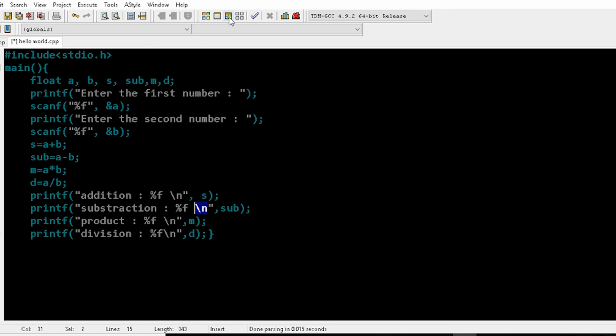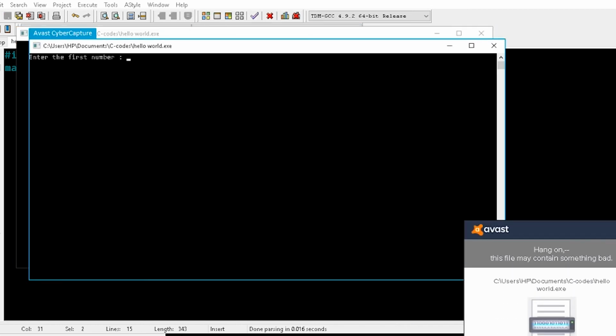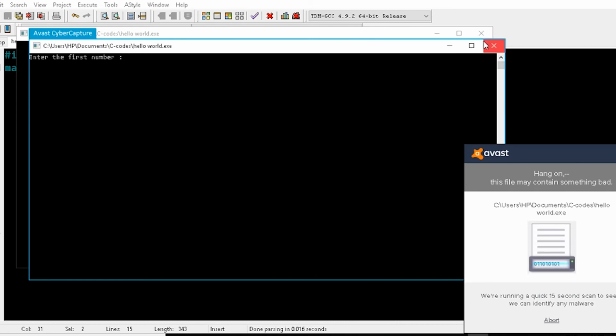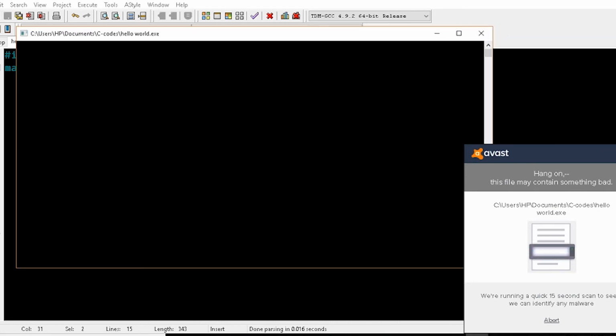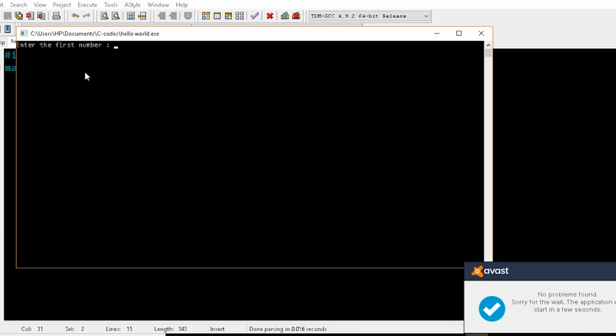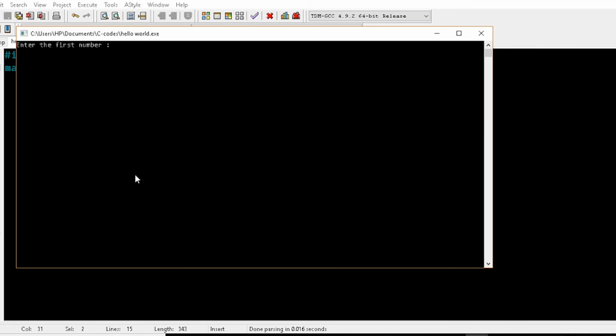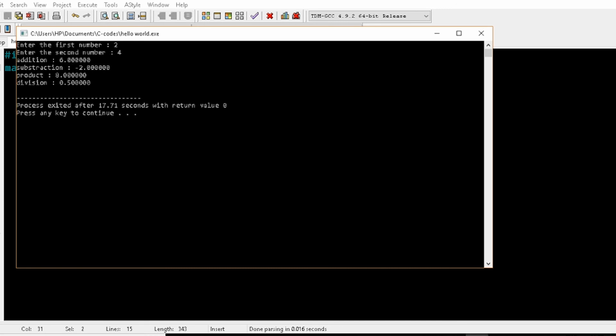So let's start. Let's compile. It is compiling, obviously. So enter the first number. The computer is asking for the first number, like I wanted it to do. So let's take it 2. Enter the second number. Let's take it 4. See, things are absolutely perfect. Addition 6, 2 plus 4 is 6, like 6.00, because it is a floating point variable, so it will print 6.00 only. It won't print 6.